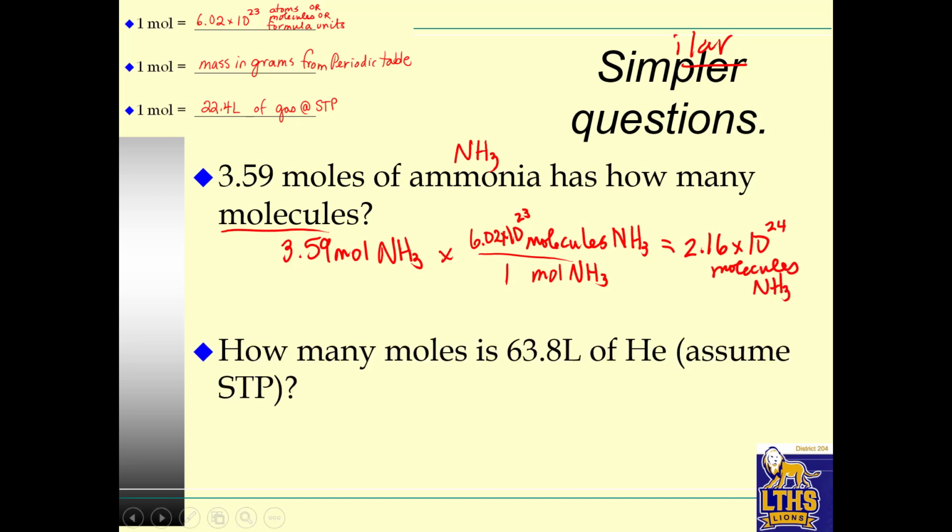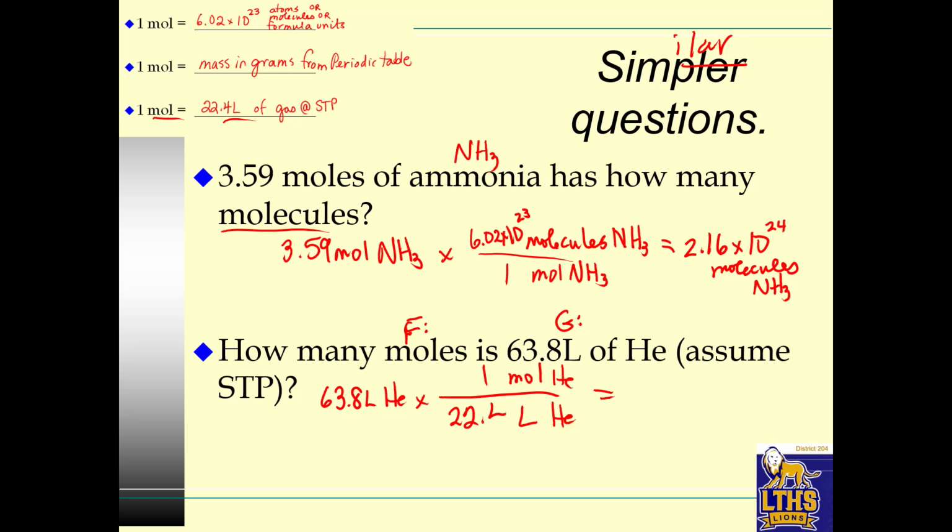All right. What else can we do? We can find out how many moles we have if we have liters. And we're assuming it's STP and helium's a gas. So 63.8 liters of helium times, let's say I want to get rid of liters, change it to moles. I know there's a direct link between moles and liters, but it's all helium all day. 1 mole has 22.4 liters. So goodbye liters of helium, hello moles of helium. And we find out that there are 2.85 moles. All right, so those are mole conversions.